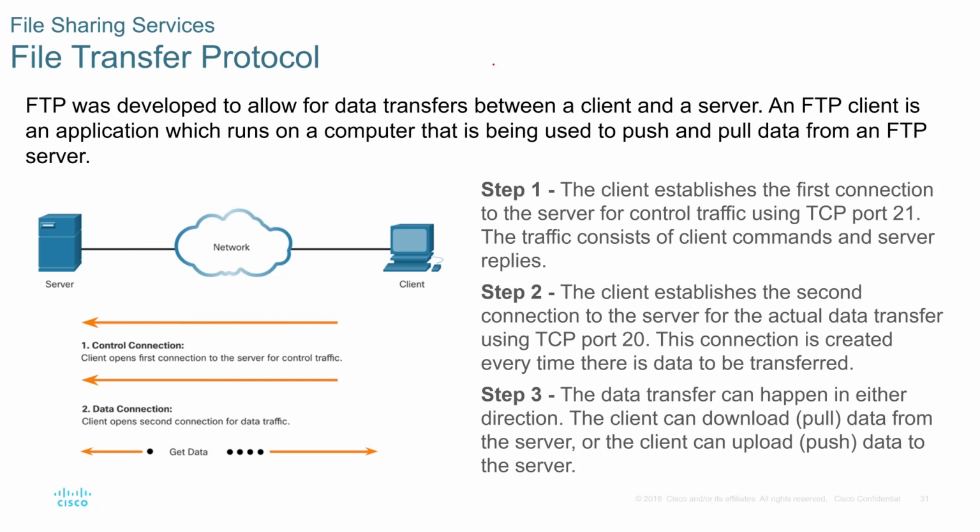Trivial File Transport Protocol uses UDP, so the entire file would have to be retransmitted. Therefore, for large file transfer, FTP is the preferred method. Step 3 would be the data transfer can happen in either direction. Either the client can upload data to the server, or the client can download data from the server. The download is pulling data, while the upload is pushing data.